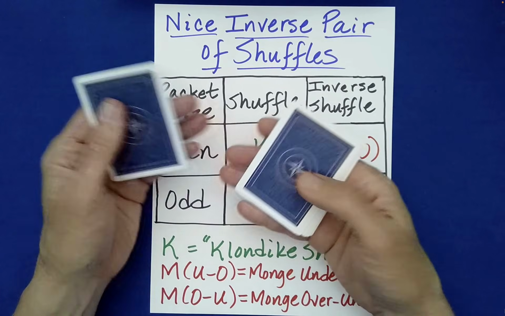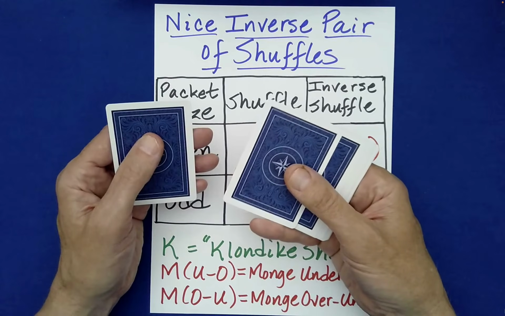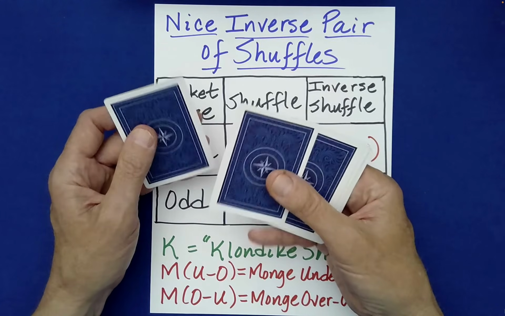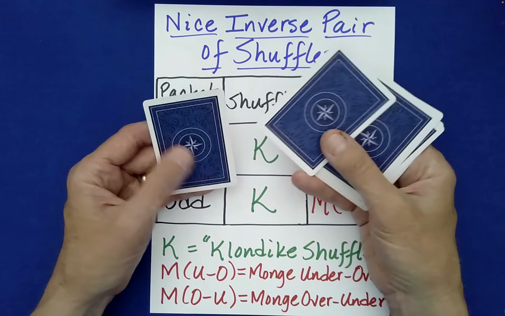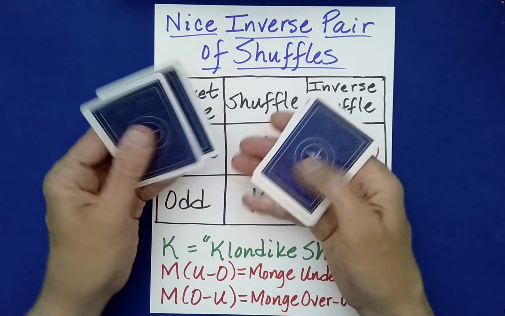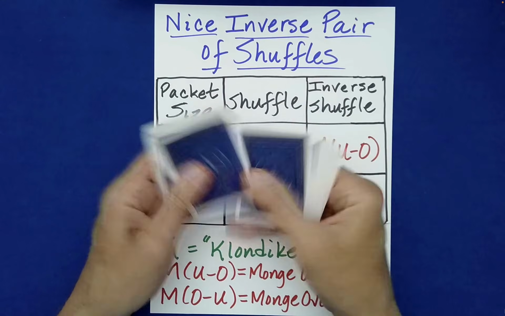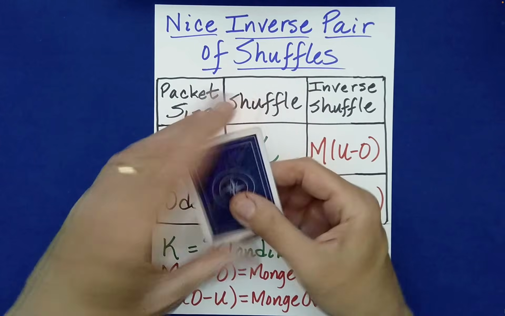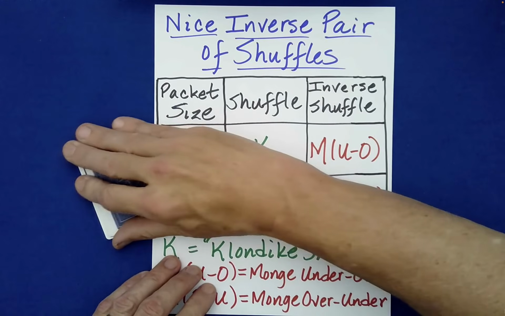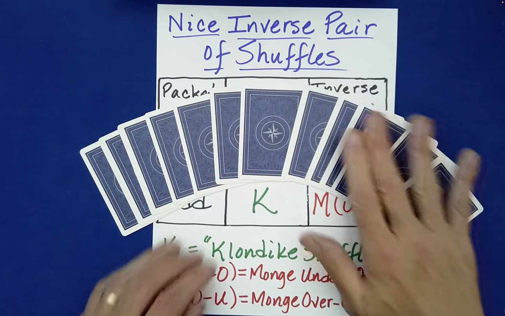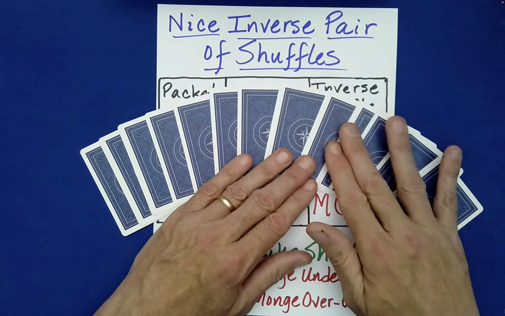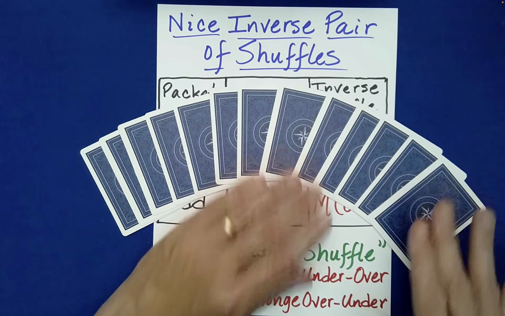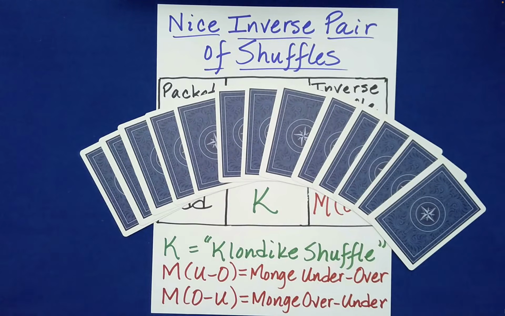Okay, so you just say, and another shuffle that really does a good job is called a Monge shuffle. And so it goes like this. It's kind of a fun one. You just put this card over, under, over, under, over, under, over, under, over, under, over, under. Isn't that kind of fun to do? And then it's just going to scramble the cards even further. Okay, well, you would think that after all of that mixing of the cards, none of us could know where anything is. But I'm going to see if that's actually the case.